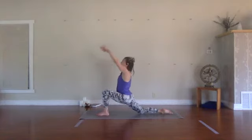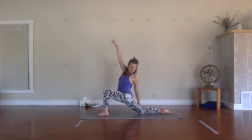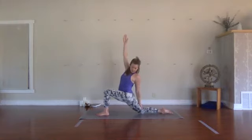Inhale the arms up and overhead, and T-twist over to the left. Twist through the belly, and then reverse it. So the great thing about these new beginnings and new opportunities is that sometimes when they come around again, we're ready. We're more open. Our mindset is different.